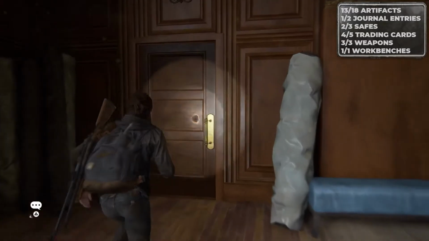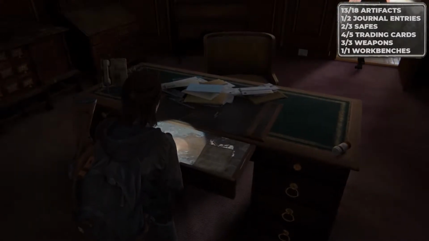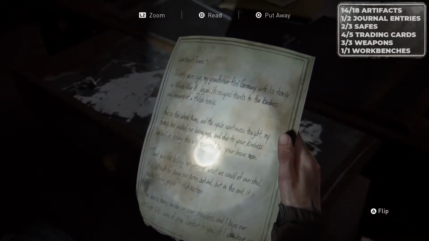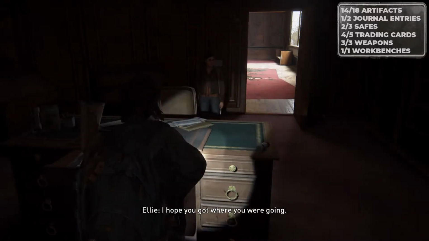Making your way through the dome, there's a little part you swing across right there. You saw Dina for a split second. Over here inside this room, there is the rabbi's desk, and inside the desk is an artifact. And after you look at the artifact, Ellie's actually going to automatically write down her next journal entry, so you kind of get that one as a freebie. I hope you got where you were going.